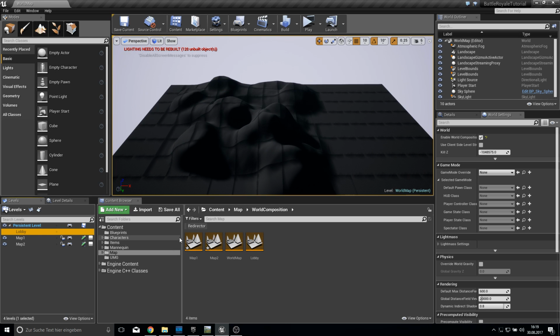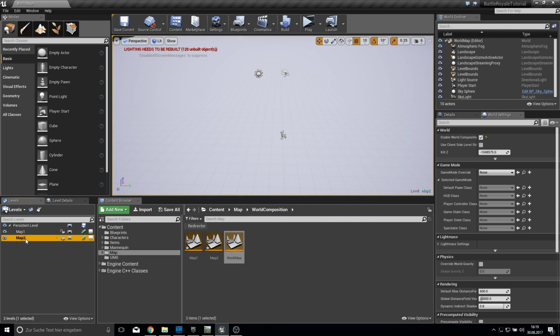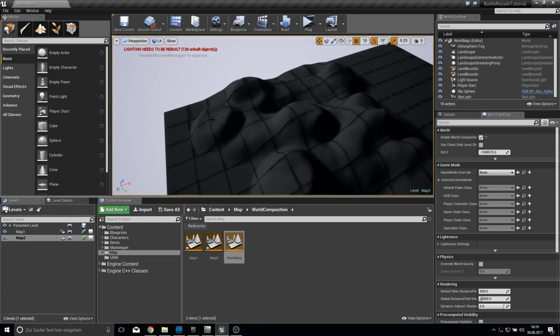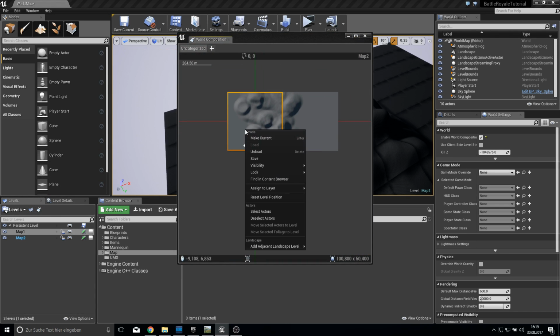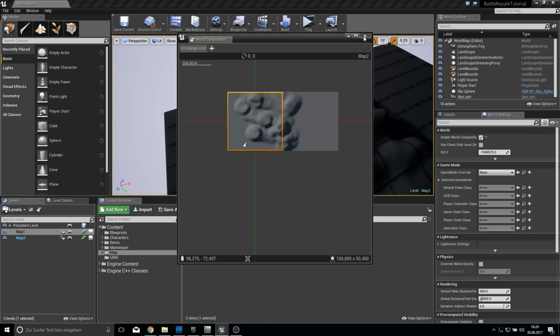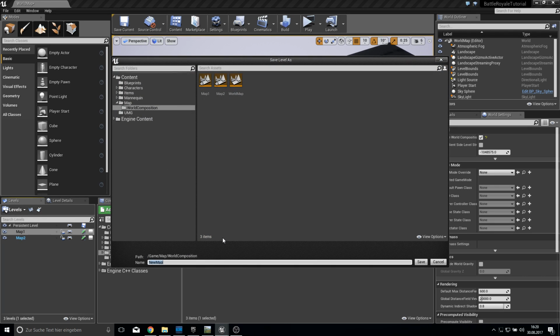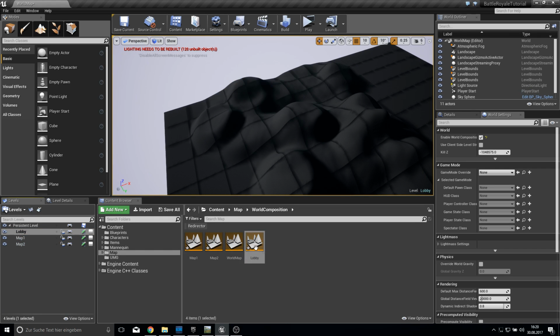Oh, my bad. Let's delete this again. I'll reopen the world map to get rid of the gray scale and load these two maps again. Yeah, there was my mistake. We need to go into the world composition and click here on it. Actually, we don't need to add to this landscape because we don't want to paint on both at equal time. So we can just create here a new one called lobby. This was correct. And yeah, we can load this.